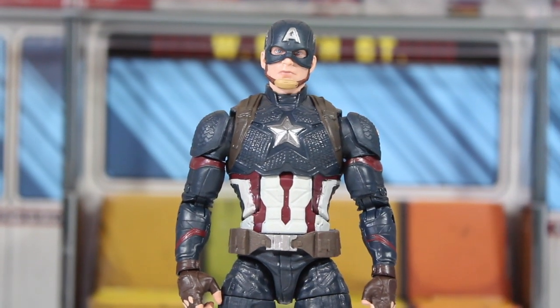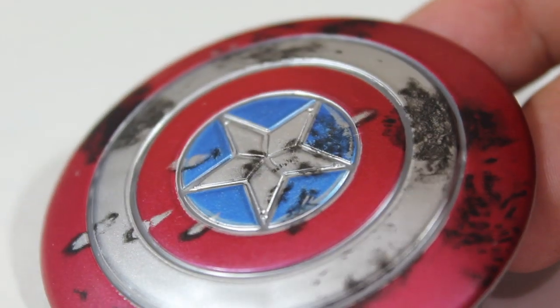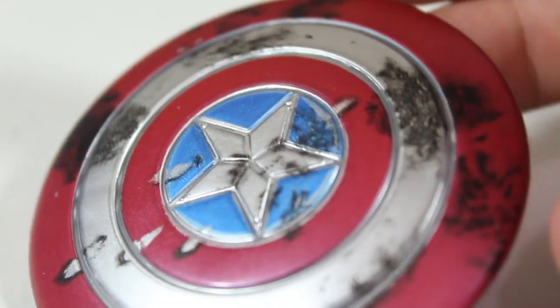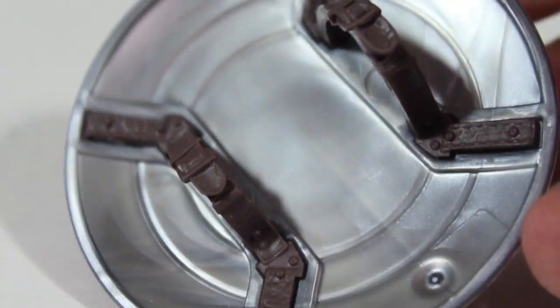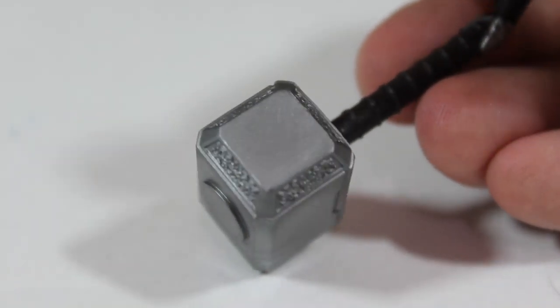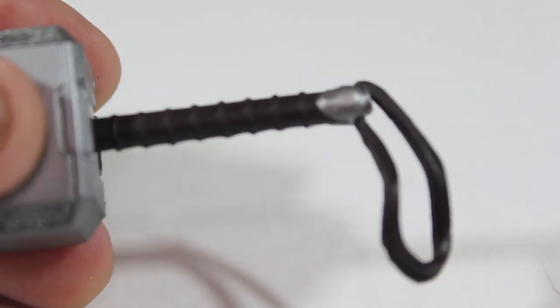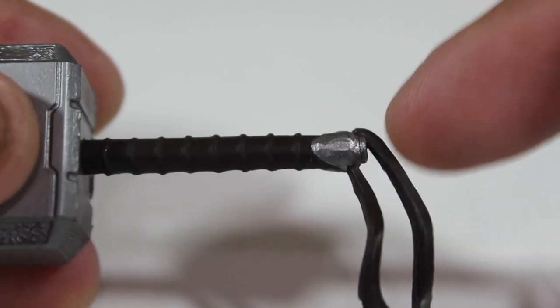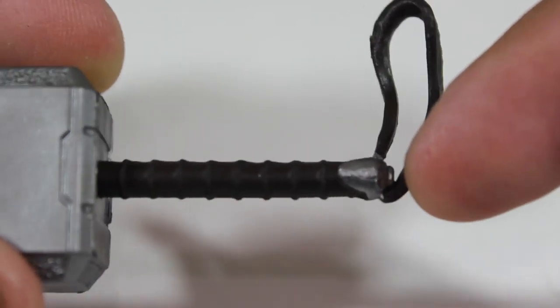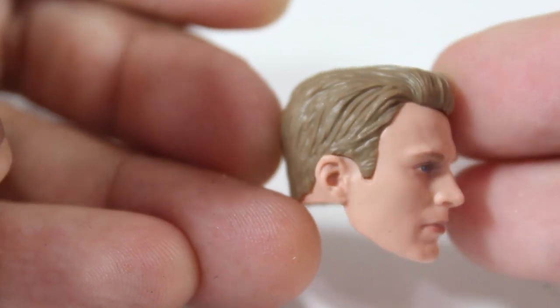Let's open the package — worthy the power of Captain America! This figure is just absolutely amazing. It comes with a couple of accessories: of course Captain America's shield, which uses the same size and mold as other Cap shields with only paint changes. Thor's hammer looks noticeably different from previous versions, especially on the handle side. And of course it comes with a Steve Rogers head, which looks really great — Hasbro did an amazing job on this one.